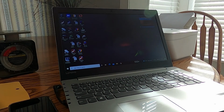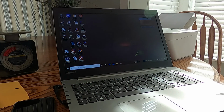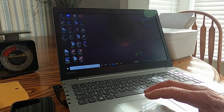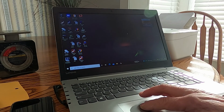Okay, it's Chuck back again. We're gonna assume that you watched the earlier video on how to create a hotspot with your smartphone, so I'm not going to go through that again. But we're assuming that we have a hotspot, and when your hotspot comes up, you have to go to this area right here, and it'll show you all the different hotspots, and you click on the one that you need, and then you'll have the internet.